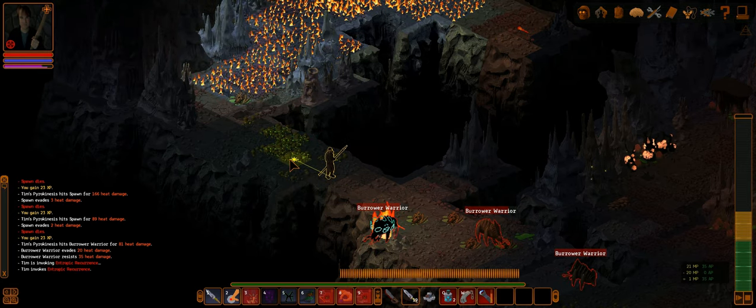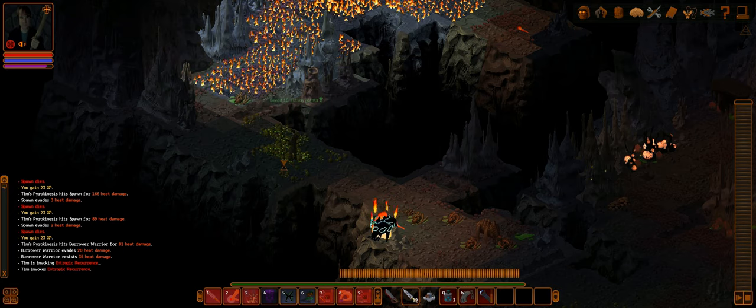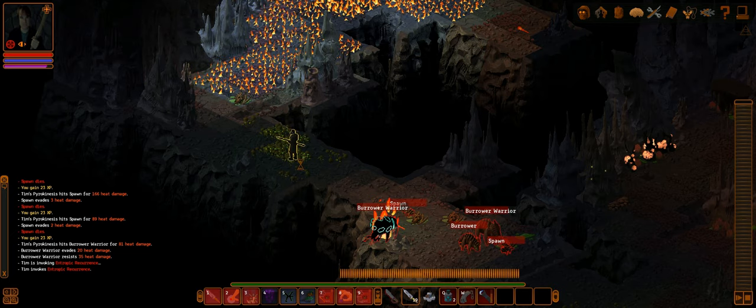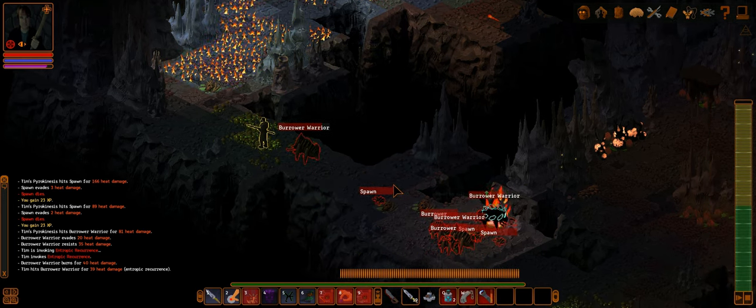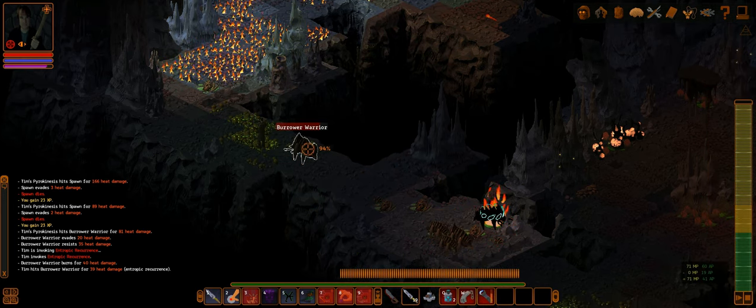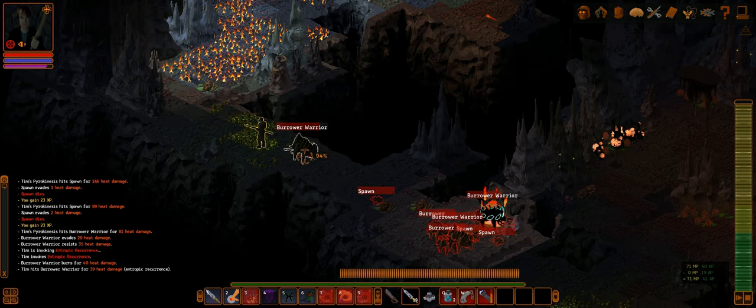They won't be able to reach me this turn, so we'll move a little bit away, keeping them within the range of our own threat range. Oop, there's no more burrower left. Okay, we're going to want to kill that. There's two of them left. We'll deal with this warrior to start.